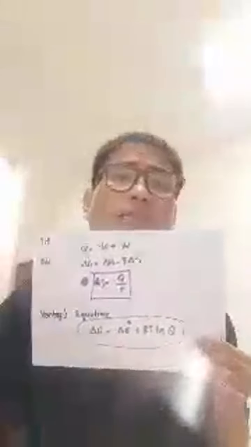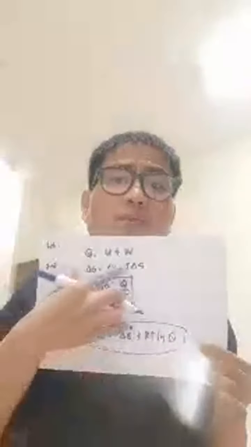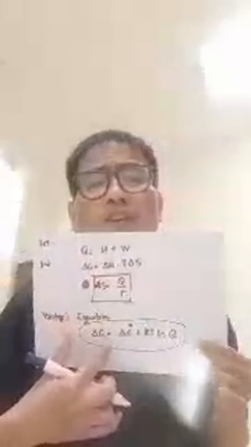Now we also have the Van't Hoff equation. I'm just showing you that delta G is coming from thermodynamics. So our Van't Hoff equation is delta G equals delta G standard plus RT ln Q. This is discussed in physical chemistry also and in thermodynamics a bit. But this is more discussed in physical chemistry, and thermodynamics only tackles it a little bit in connection with this. This is the parent equation where the Nernst equation comes from.